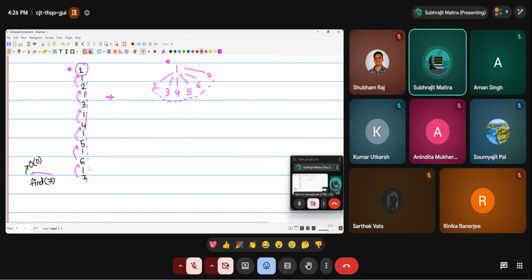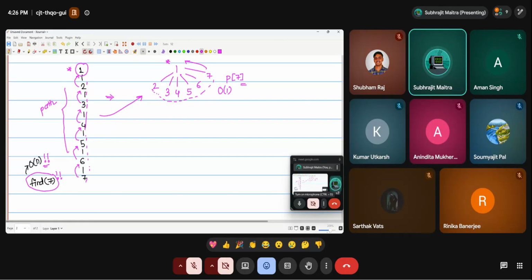Once I have called find of 7 and this O of n work has run, I can be sure that after this, any ask to find 7 will be O of 1, because all I need to return is the parent of 7, and that is 1. That means this long path that we had, we compressed to a shorter one.